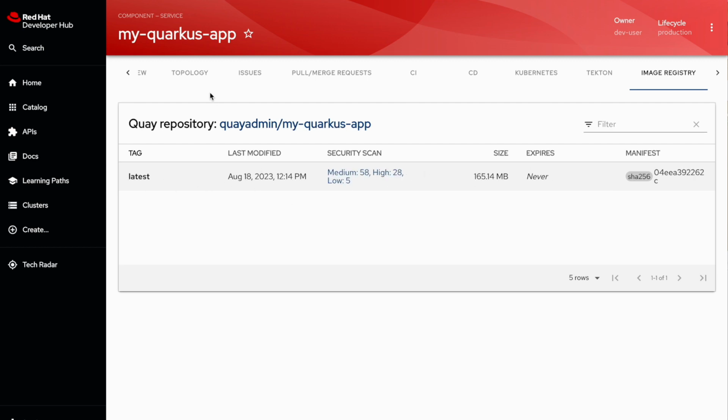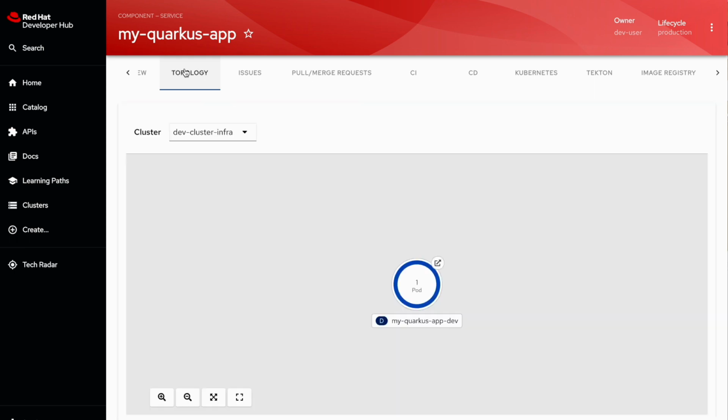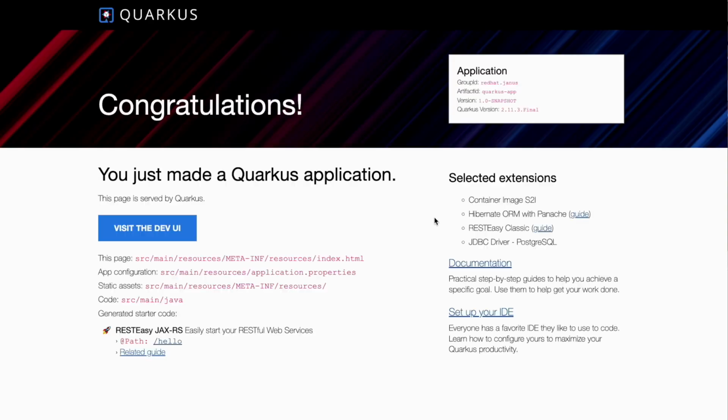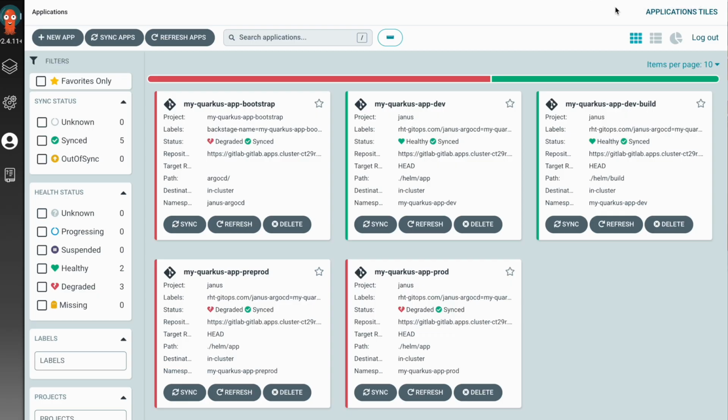And now we can have a look at our topology view. And we can see now that our application is up and running. I can access the route of my application directly from the dashboard. And if we look at our application status in Argo CD, we can see that now the dev environment is in a healthy status.